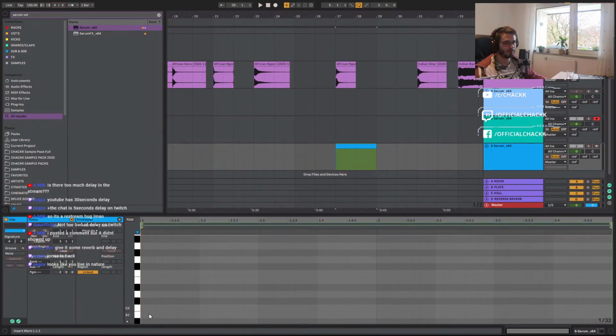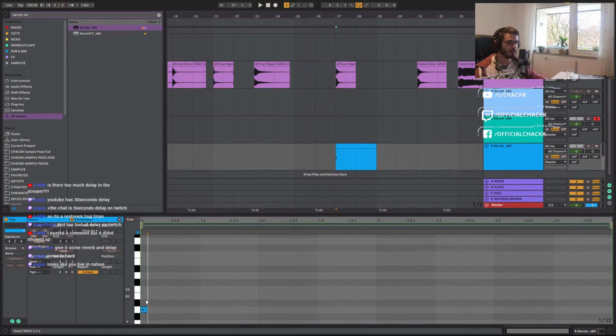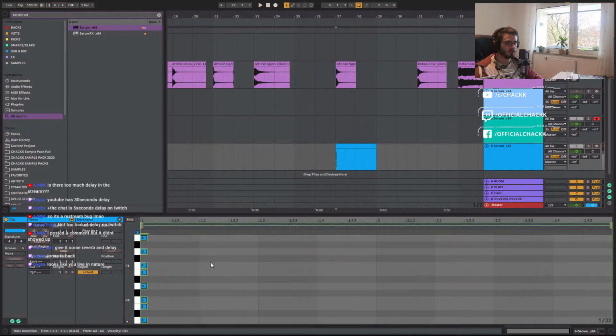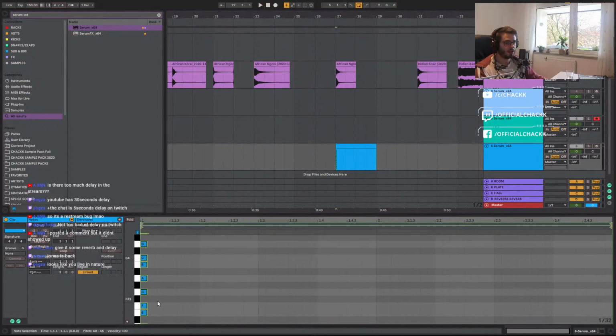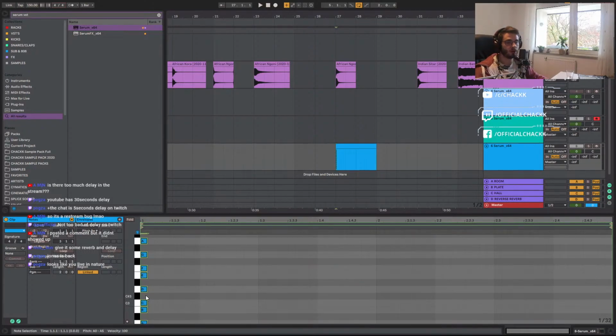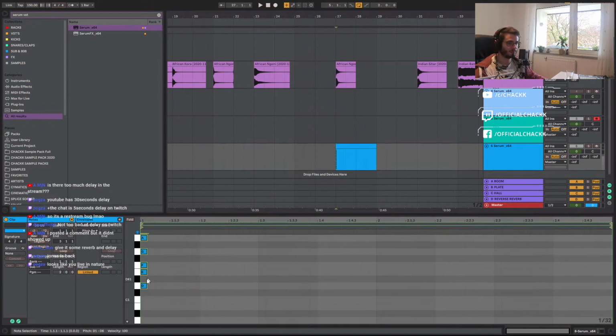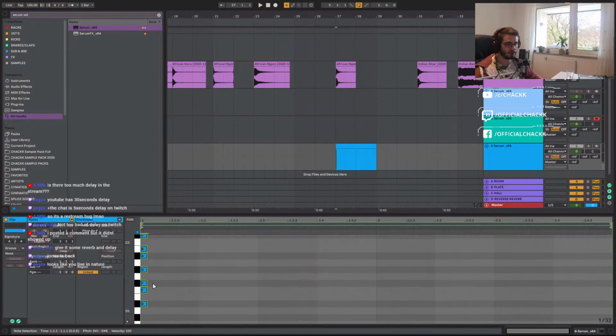I said that before, but by the way, guys, have you seen the announcement of Ableton Live 11? It's really, really cool. Finally, they have built in the scales in the piano roll, so I don't have to do that all the time again, because it's really saving a lot of time.